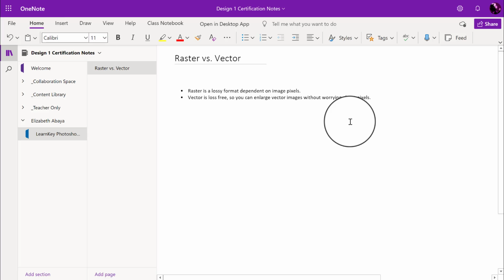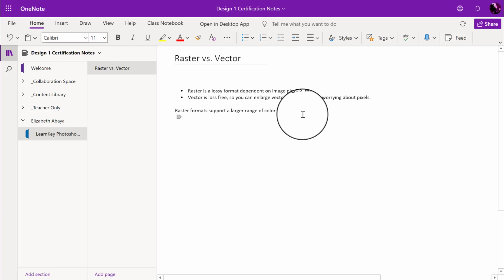So let's say a student sitting near me gave me some kind of idea or insight about raster versus vector that I hadn't thought of before, I could go and write it in. So if a student was like, you know what, vector is great, but it doesn't support the wide range of colors that a raster format would. I would want to go and write that down in my notes. So I would write at any point in time. I could go back to it the next day, 1 week later, whenever. And I would write something like raster formats support a larger range of colors.